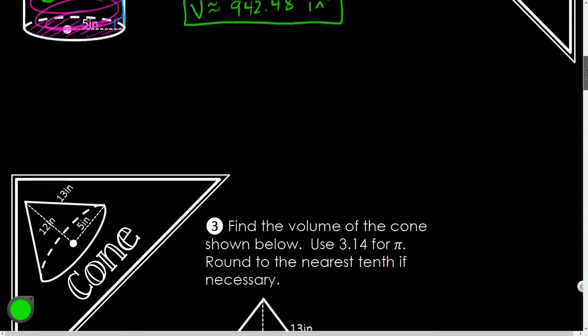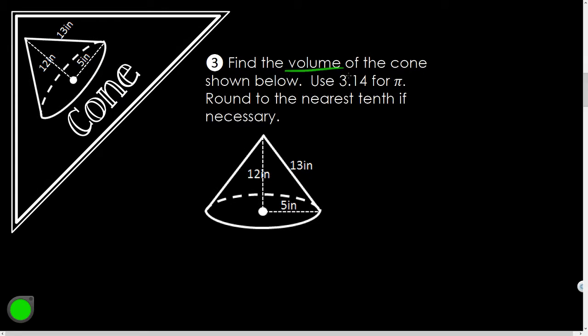Now what's interesting is I'm going to go to the world of cones. So once again I'm trying to find volume here. And a cone is going to be similar to like a cylinder but it's going to be less than a cylinder. Because you could have imagined that a cylinder would have had a whole lot more volume to it. The height here happens to be 12. That you could have imagined that this cylinder would have had a whole lot more volume and I've shaved a bunch away and I'm left with just this conical structure here. So I'm left with the cone after I shave off all of the excess. And it turns out that the volume of a cone is going to be very similar to the volume of a pyramid formula. It is actually one third of the area of the base multiplied by the height.